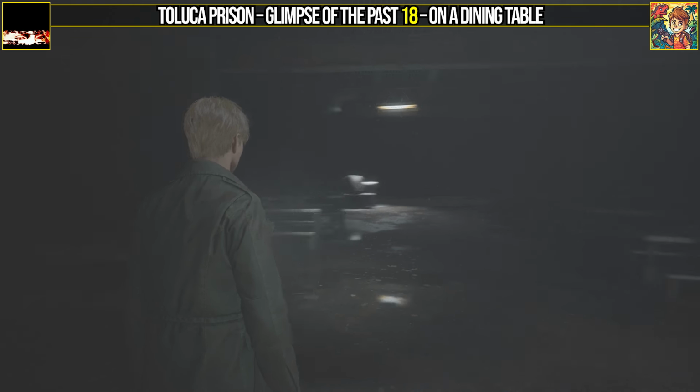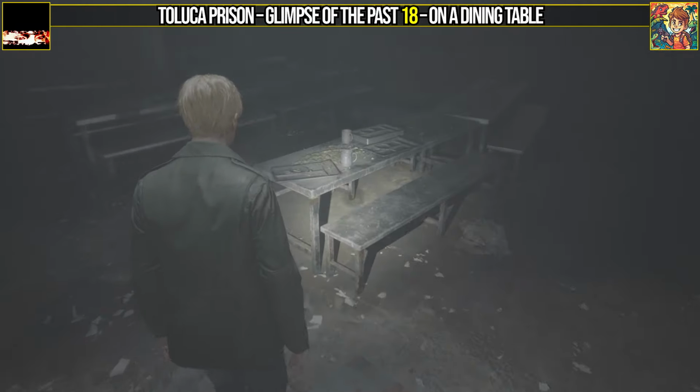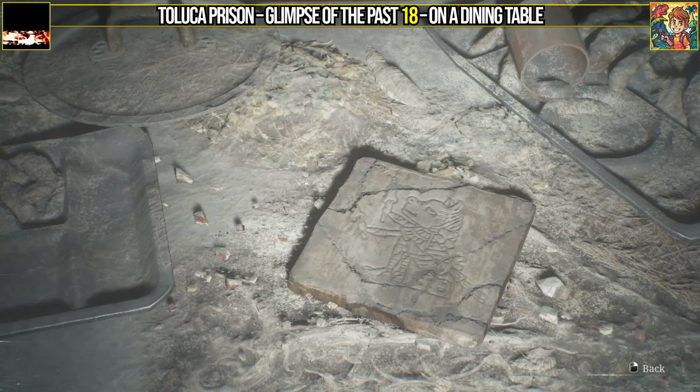Hey, welcome to another Silent Hill 2 Remake Collectibles video. This time we're exploring Toluca Prison. And the very first collectible is Glimpse of the Past.